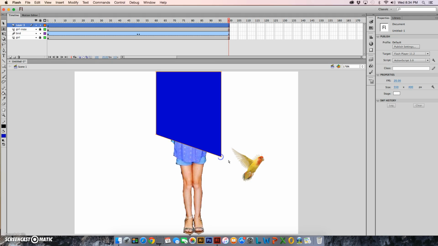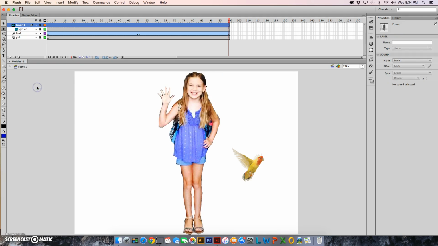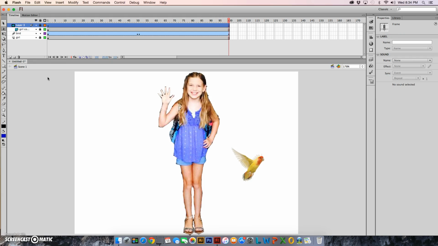Okay, but the nice thing is that you can use this sub-selection tool to reshape. And I haven't applied the mask yet back on because I just want to make sure. And I need to put this one up just a little bit more. One more time. All right, I think that should be working. So now I can put my mask back on. And now it's going to fly behind and in front.